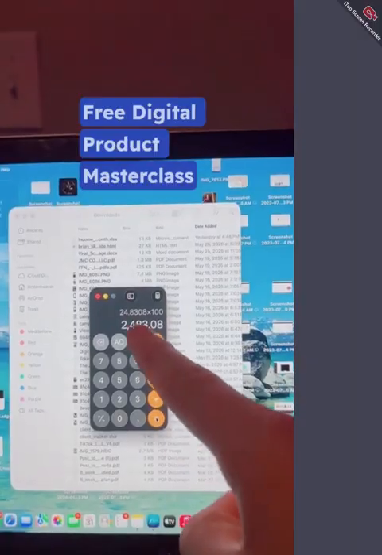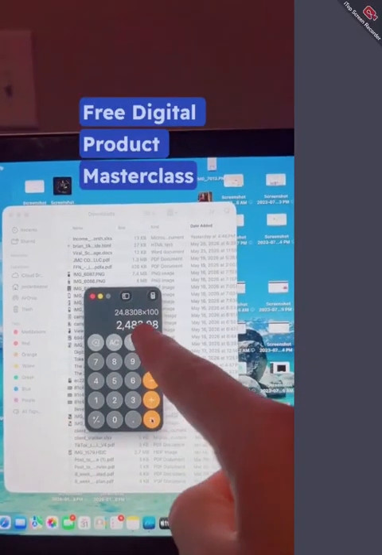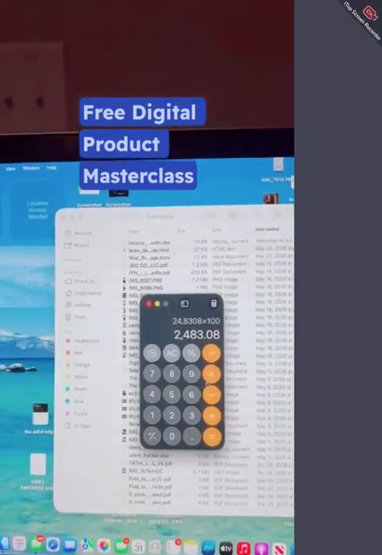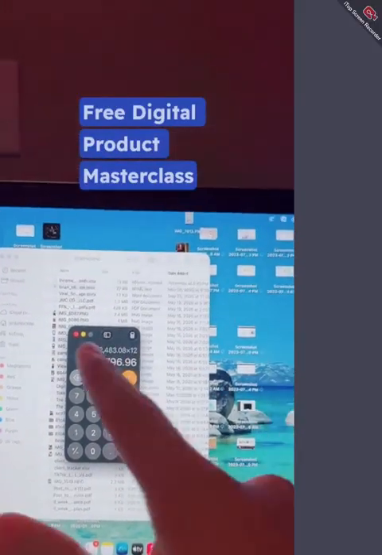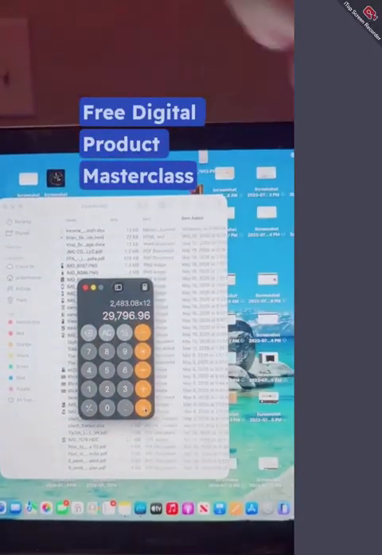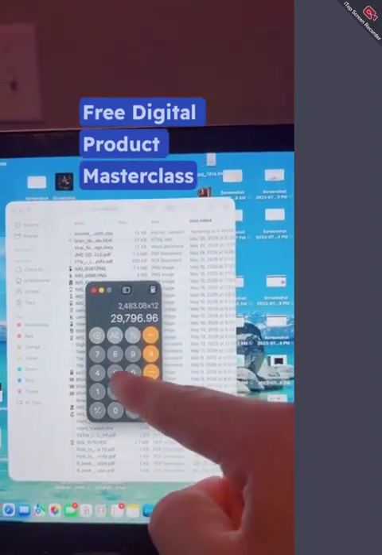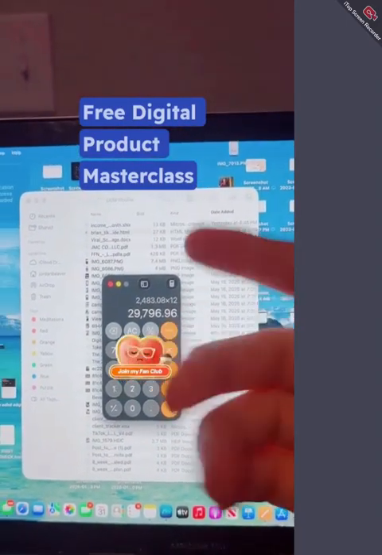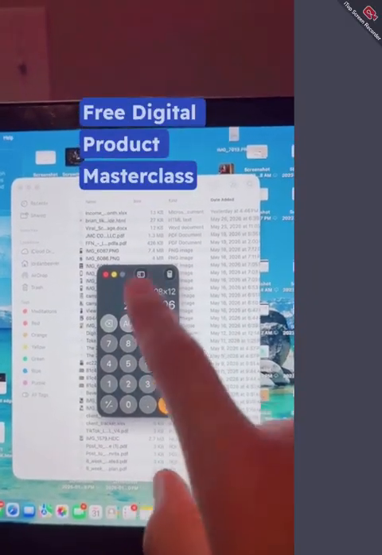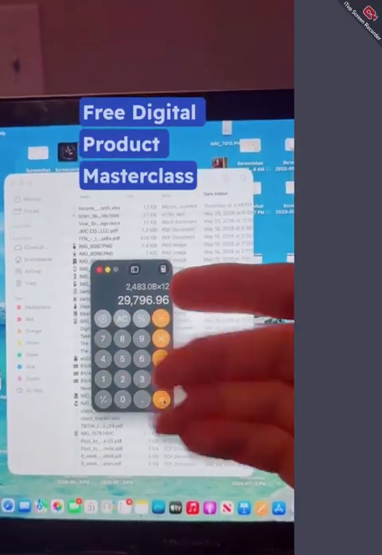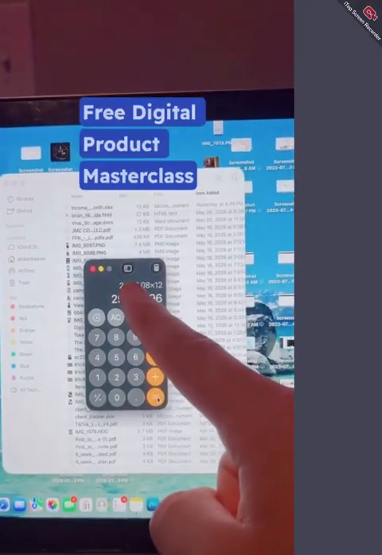Okay? So if you sell a digital product 100 times a month, this is your net profit. $2,483. Okay? Rent's covered, food's covered, gas is covered for some people, right? Depending on where you're at. You do that times 12, that's $29K per year just by selling one product, right? 30,000. That's some people's salaries right there. So while you're working your day job, you could literally sell 100 of these a month.